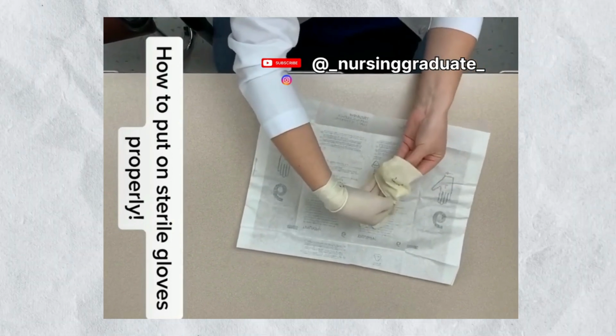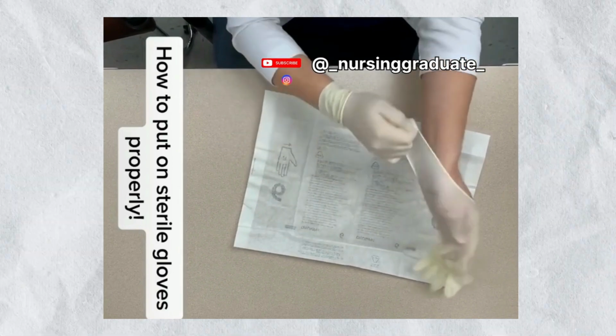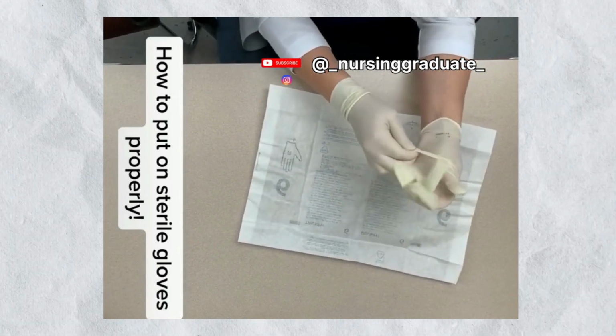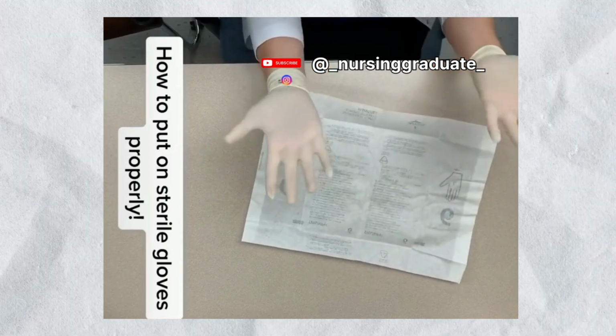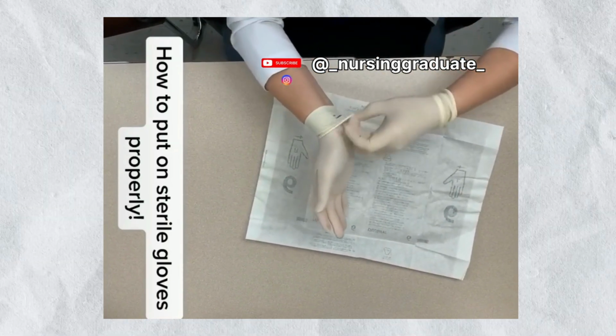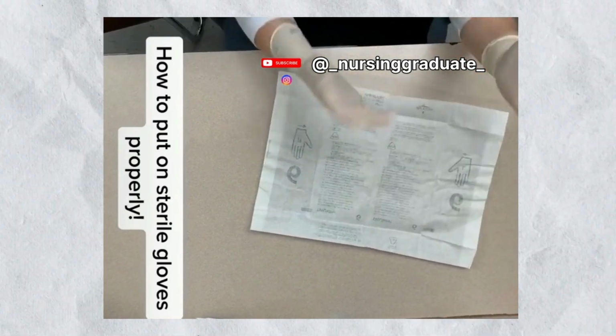So go on like this, keep your hands like that, and then you're just gonna flip, and you're gonna struggle, so it's okay. And you can just like that, right? Now, this is the outside, so you don't wanna touch the outside, so you just go like that. Okay, same thing. You wanna pull it like this.